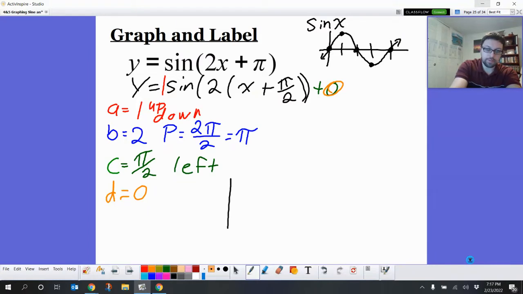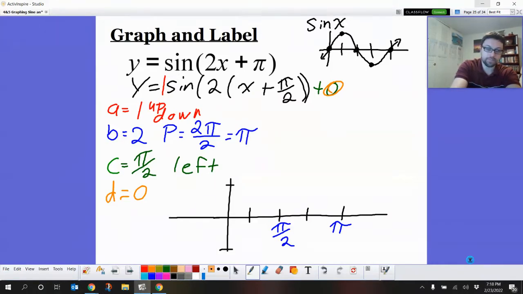So here we go. Let's graph it. I'm going to be going to the left, so I'm going to need a little more space over here. I'll get to there in a minute, though. 1, 2, 3, 4. Write down my period, which is pi, and then halfway is pi over 2. Our sinusoidal wobble is going to be going up to 1 and down to -1. And then I need to go pi over 2 to the left. Well, it seems like I've got 2 ticks. 2 ticks is going to be pi over 2, and I got to go to the left. So I'll go 2 ticks to the left to get to negative pi over 2.